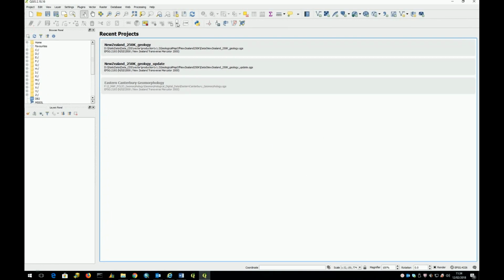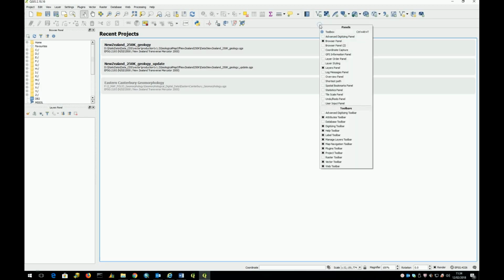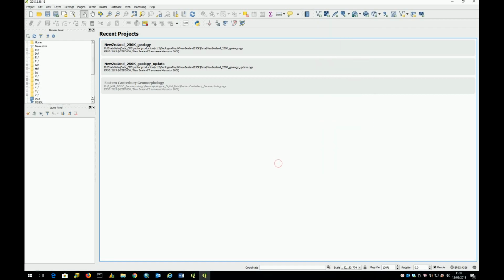The toolbars up here can be moved in the same way, and you can also right click on this to add other toolbars if you were working, say, with raster data or databases or wanting advanced digitizing. So that's the interface. In the next session we'll look at adding data to it and symbolizing it. Just be aware whether you save the project or not, the changes you've made will be saved. So by simply closing, next time I open, QGIS will look like this.